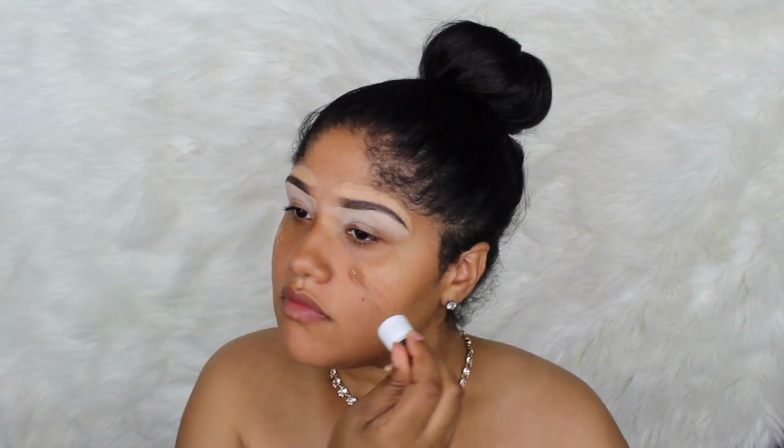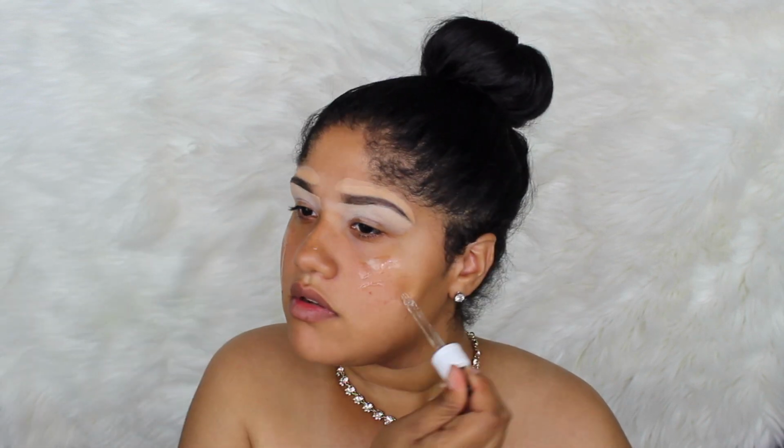But anyway, I'm going to use the Black Radiance Luminous Dry Oil to prime the face first for the foundation to prep. And this oil is a great moisturizer, and it's also great for helping stiff creams move around on the skin a little bit better.